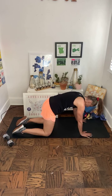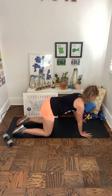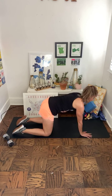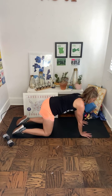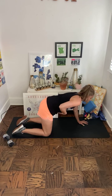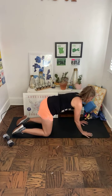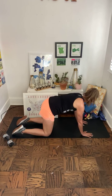This time we'll inhale to a neutral spine, and I want you to think about, just like we did on our back side, as we exhale, things get pulled tight here, so we're going to hold our pressure here without holding our breath. So it's like we're trying to press up further through our back side, our belly button's pulling up towards our spine, but we're not holding our breath, we're taking deep breaths.